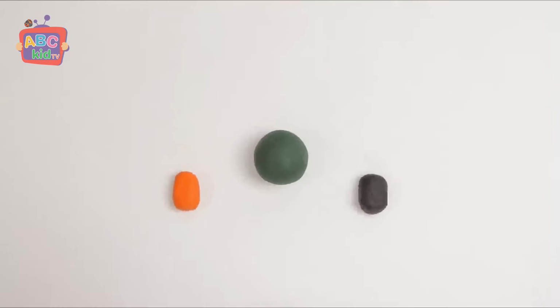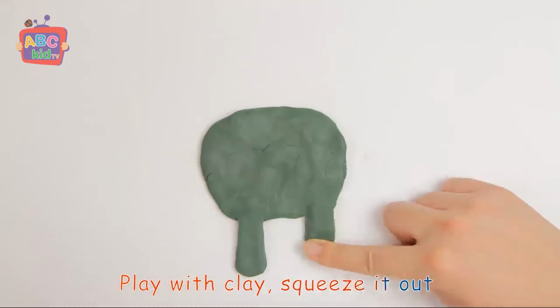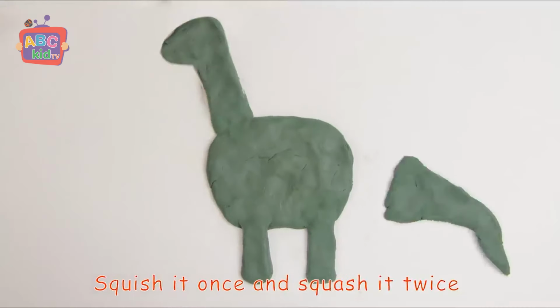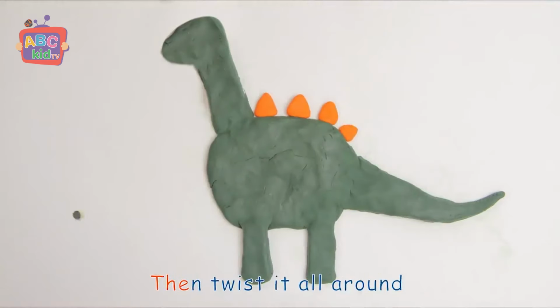Let's make a dinosaur with green clay. Play with clay, squeeze it out. Squish it once and squash it twice. Pat it here and roll it there. Then twist it all around.